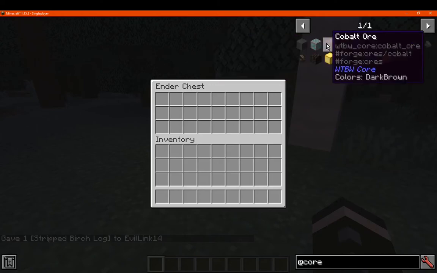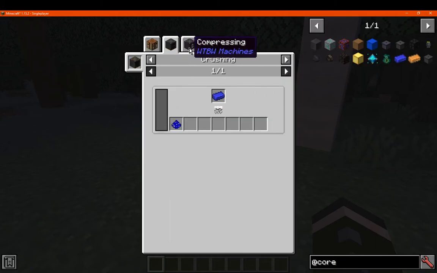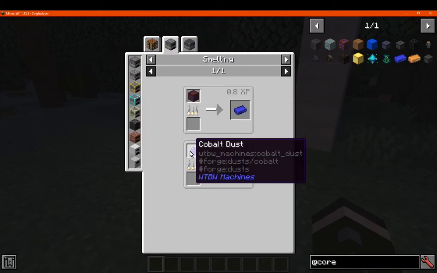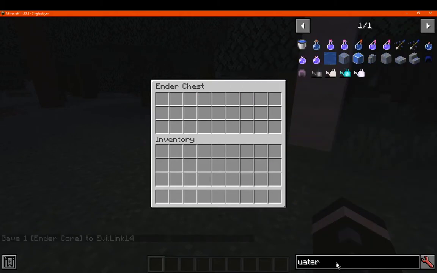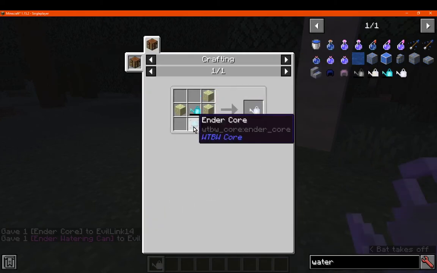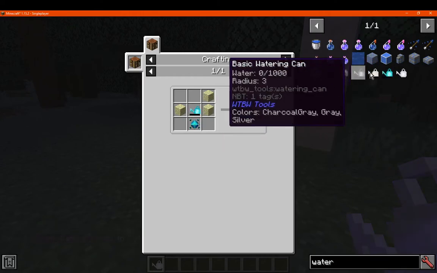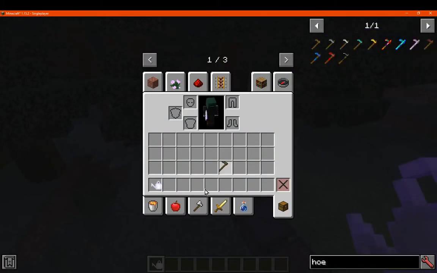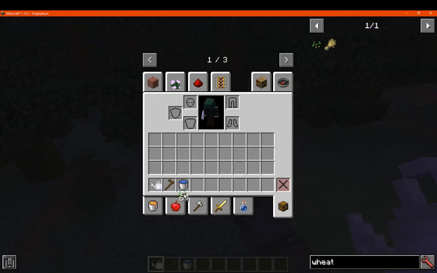The ingots you get from the ores, of course, are also available from smelting, or crushing, or compressing. And yeah, so we'll just get the watering can as the ender version, which I haven't covered yet. Made simply with endstone, ender core, and the diamond tier. Refer to the tools sort of videos if you're curious how those perform. But we'll just set up a little farm here.